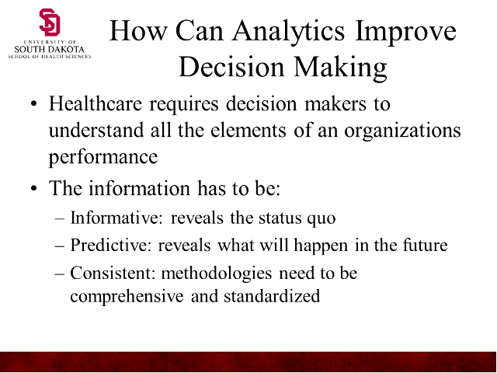Now, how can analytics improve decision making? Healthcare requires lots of decisions to be made, and unfortunately, in today's world, some of that is done without the use of data, but based on emotion and past experiences. So the information that helps decision makers make those decisions has to be informative, meaning it has to reveal what's happening now. Then it has to be predictive. It has to reveal what it predicts will happen in the future, and it has to be consistent.